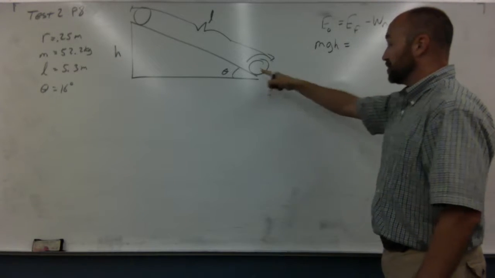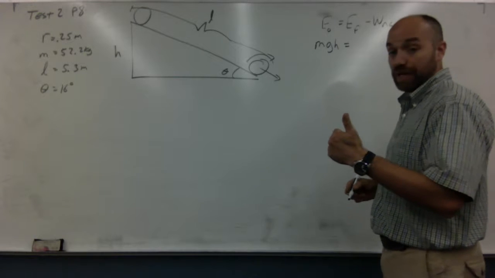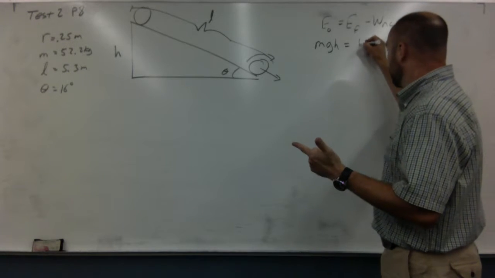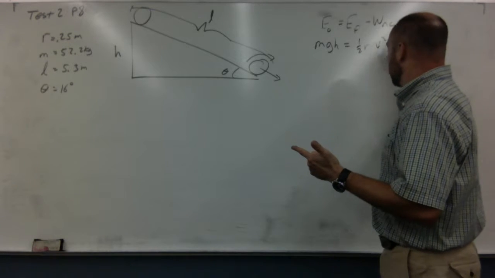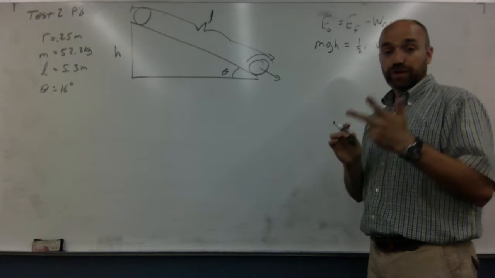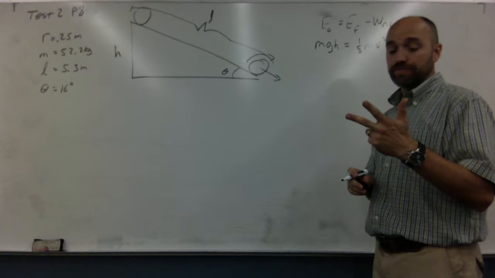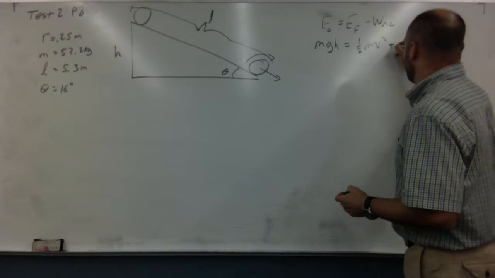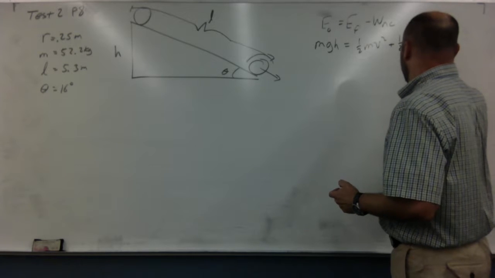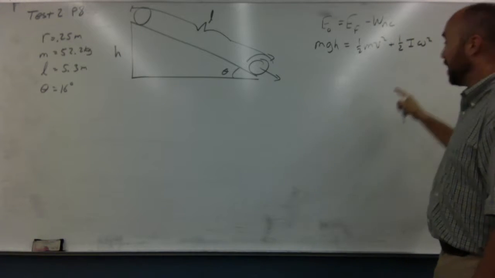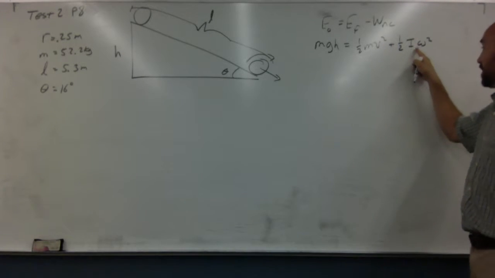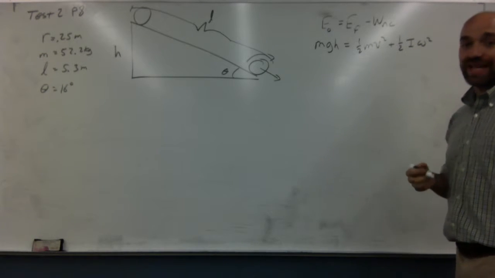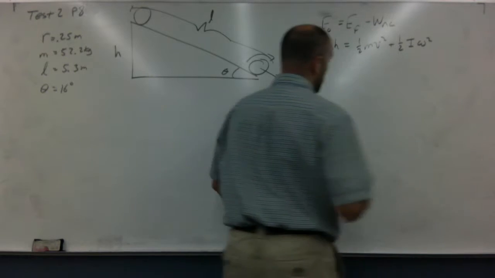Final situation down here. Is it off the ground? Nope, now it's on the ground. Is it moving? Yep, sure enough. One half mv squared. Is there a spring stretched or compressed? Nope. Is it spinning? Yes. Plus one half i omega squared, where i is the moment of inertia and omega is the angular speed. Moment of inertia, another word for that is angular mass.